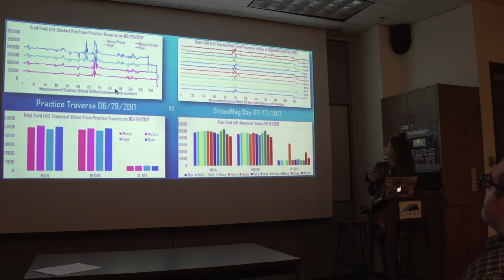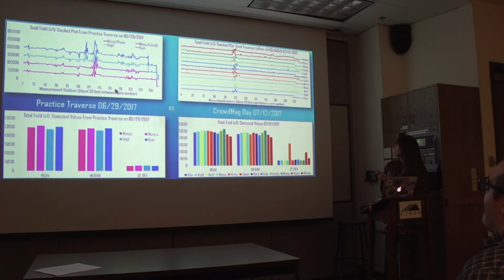And over here is our CrowdMag data from CrowdMag Day, and you can see that the anomalies do line up. This large one here is this one here, and there are still the 1, 2, 3, and 4 that we see here. We did get an extra one because we strayed a little bit, but there are the 4, so we did see that there is repeatability between the two. Over here is our mean and median, which also stay very close to the 50,000 mark.